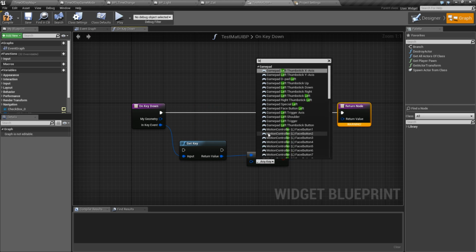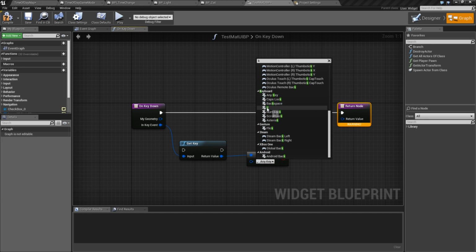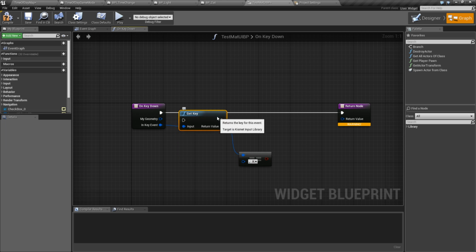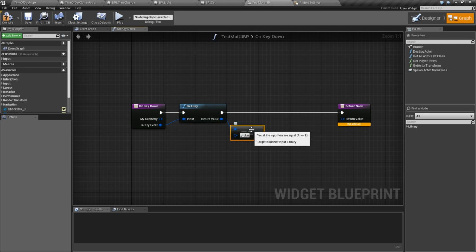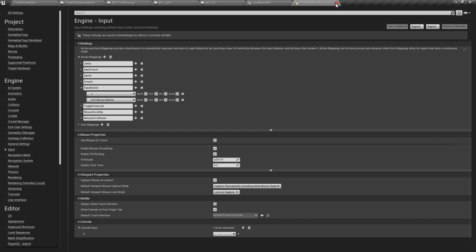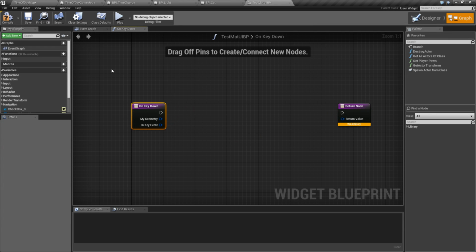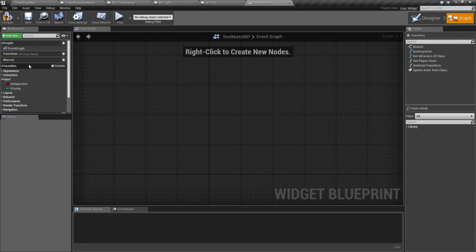So like if you wanted the left mouse button, well, technically that's not going to work. Well, I guess technically it would, but that's more on the mouse down. You could do something like this, and anytime the key is down, it'll check and see if it's the K key, and then you can do something appropriately. That's just the other way of doing that, but it keeps it specific. It has to be this specific key. Doing it the listening version, it doesn't have to be that one. It could be the one that you've defined in the input here. So those are two workarounds. Let's get rid of that event. There we go.